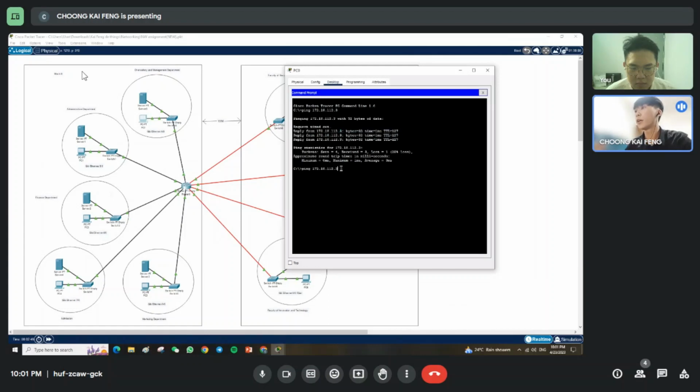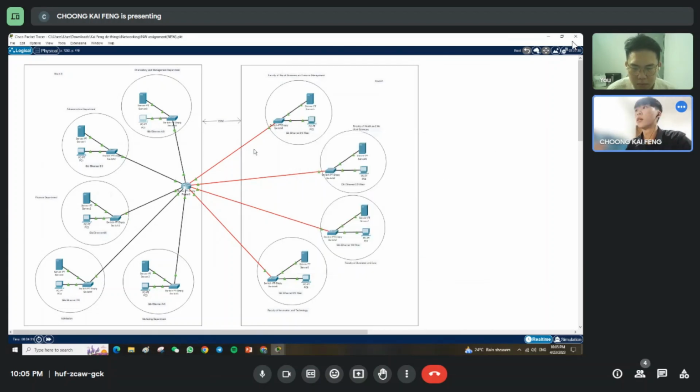So I'll ping again, and we can see received 100%. So in this case, that means the connectivity between PC0 and PC1 has no problem. So that's all for this testing of the connectivity. So that's all. Thank you.